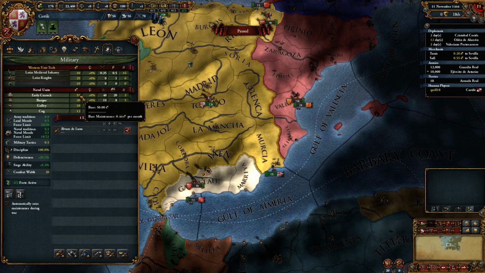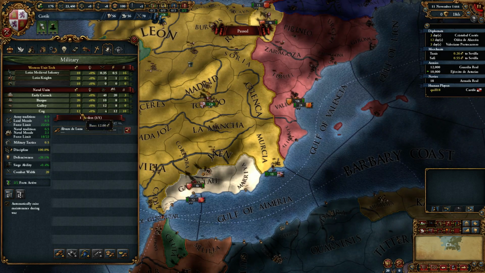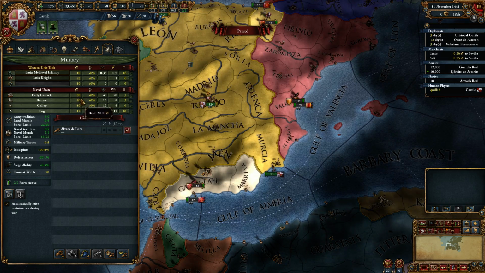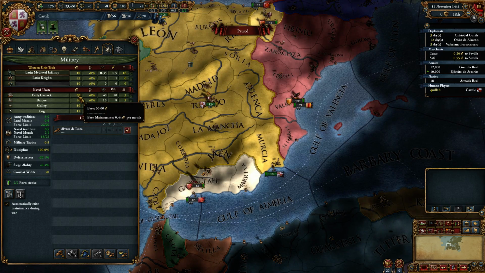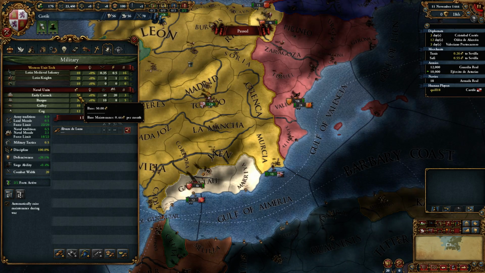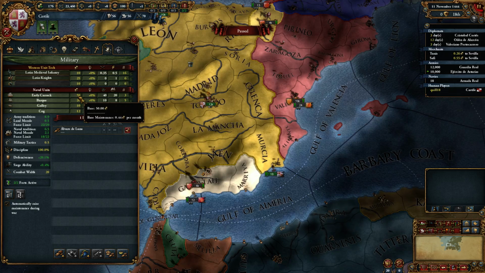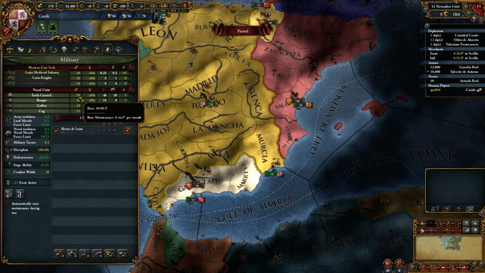They are 11 times as expensive as a bark and a cog, and many more times more expensive than the galley. Heavy ships are ridiculously expensive. They're fairly pricey to build, but insanely expensive to maintain. They can bankrupt you, but they are the kings of the sea.